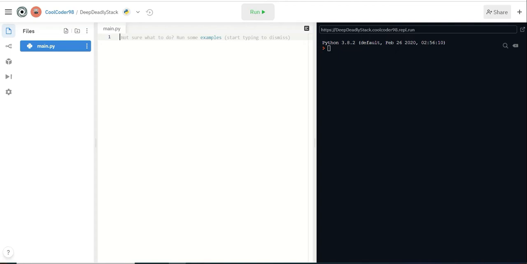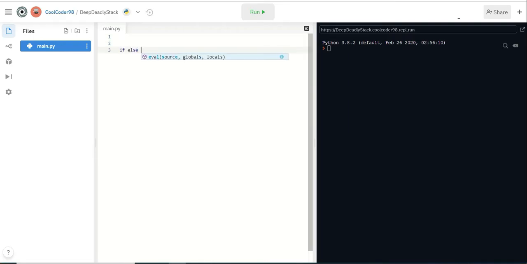Conditionals, not loops. Okay, so without further ado, let's get started. To actually understand operators, we're going to need to use conditionals. I keep saying loops. So we're going to start with conditionals first. Conditionals are like if, else, elif, and there's a bunch of them.